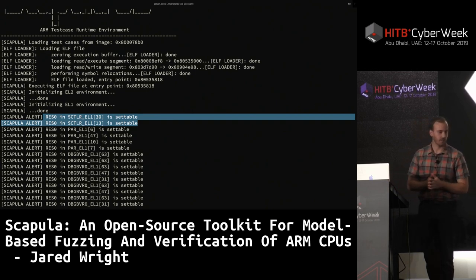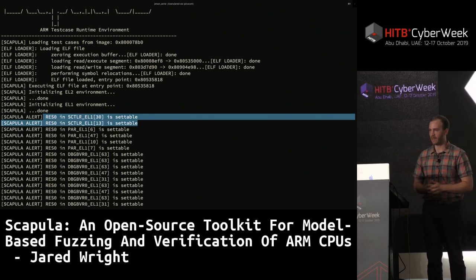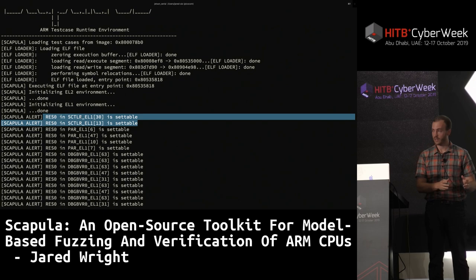So I looked up those bits to see what they were, if I could find any references online. It turns out that in a more recent version of the ARM architecture, I believe 8.3, or it may have been 8.4, something pretty recent, these bits were introduced for the first time as enable bits for a feature called pointer authentication on ARM. It's a really cool feature where you can sign your pointers, and then you have to use special instructions that validate that those pointers haven't changed before it either executes them or loads them from memory. A pretty cool feature.